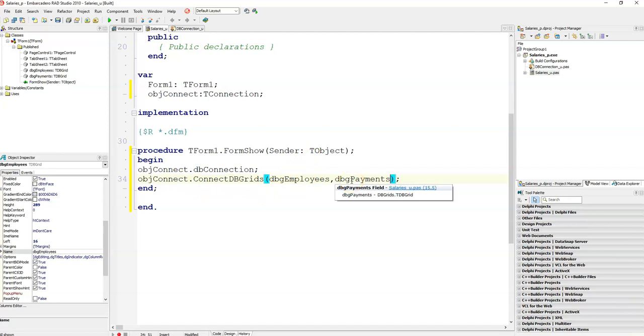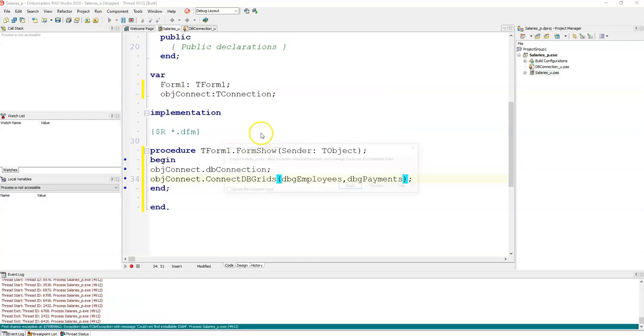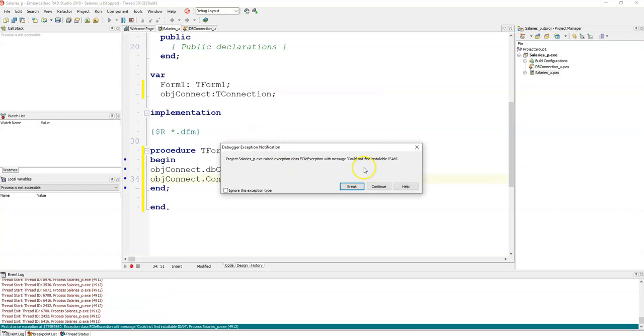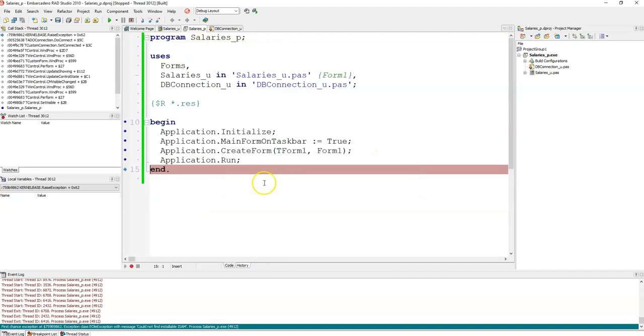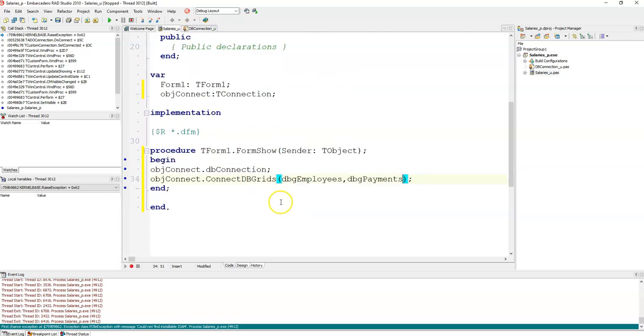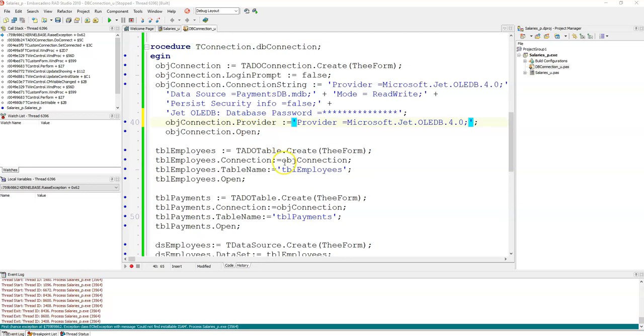Then the DB grid should know what to display. Yeah, let's check for errors. Could not find installed ISM. Now we're going to have to search for that error and see where we went wrong. But usually when I get this error, it's because I wrote this long irritating line incorrectly.